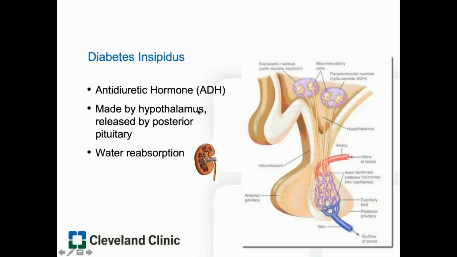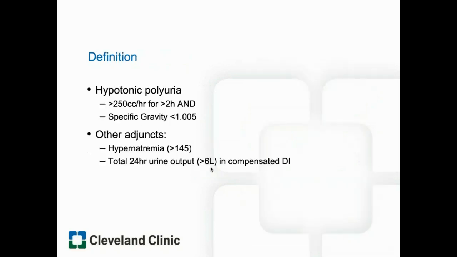So let's talk about that. The hypothalamus has neurons here that make this hormone, antidiuretic hormone, and it's passed through the pituitary stalk down to the posterior pituitary, and it's released in the blood. And that hormone works on the kidney, and it tells the kidney to reabsorb water back into the blood. So after surgery, we can sometimes see fluctuations or lack of this hormone transiently, and patients can get this diabetes insipidus. So what is that?